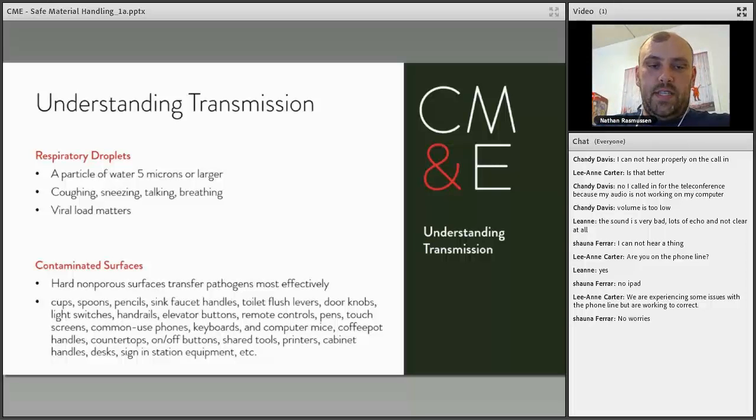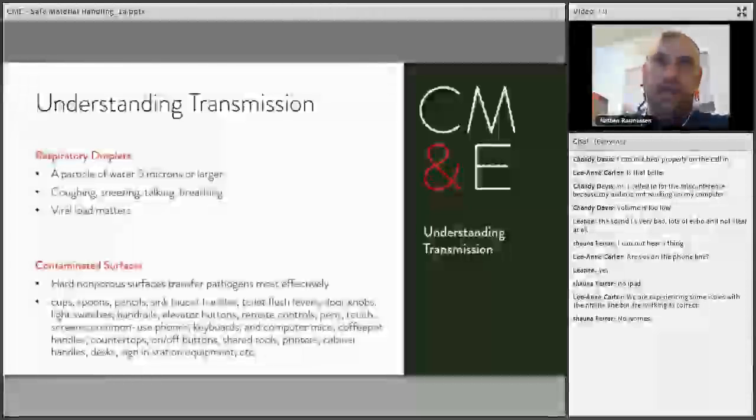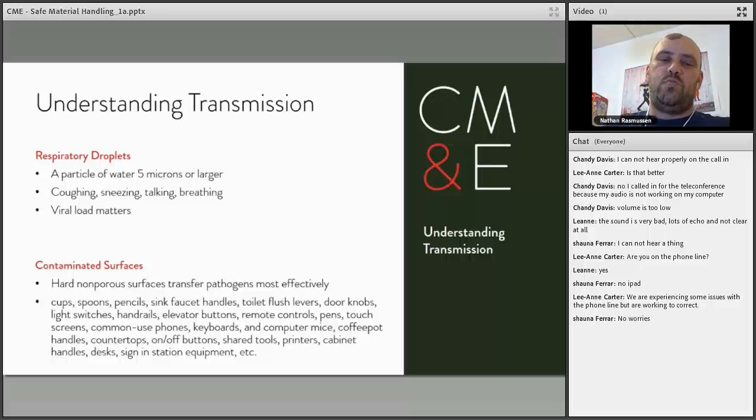Of special importance in these shipping areas will be things like the pens and paper clipboards that we use to complete our paperwork, the bill of materials, the transfers, things like that. The doors that the delivery drivers use to get in and out of the building, the other opportunities for visitors to touch and then have your own people touch those surfaces after, are what we're looking for. So dock plate actuators, the on-off buttons, the up-down buttons, those types of things are what we are most concerned about, ensuring that we eliminate the need to touch those surfaces, both for the outside folks as well as our own people.